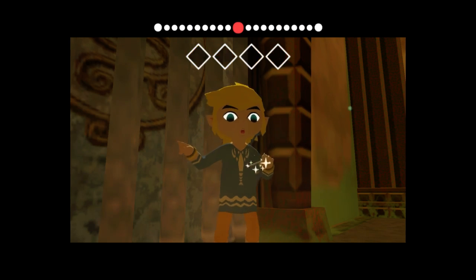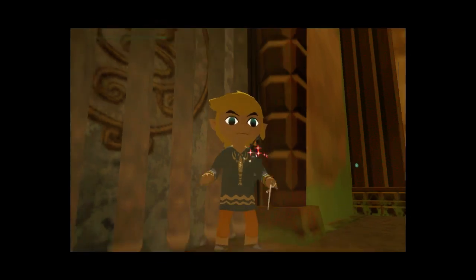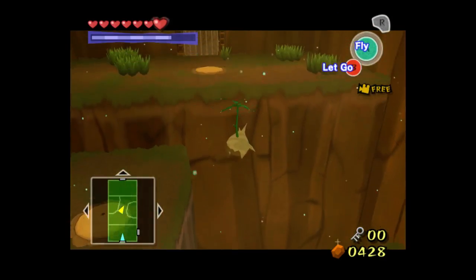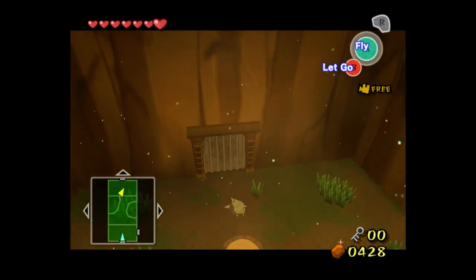But that's not going to be an issue. We're actually never going to come back to this room at all. So I'll just grab control of my car. You'll see those little plant spots that I was talking about there. There's one there and there's another one up there. The only one you have to do is this one up here, and the reason for that is that it opens the door that Link is now standing by.